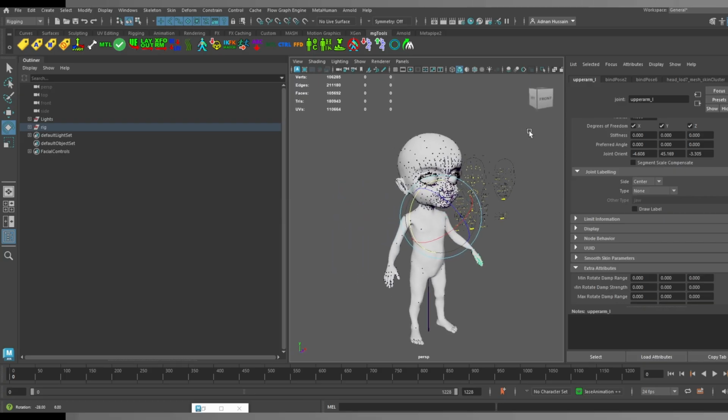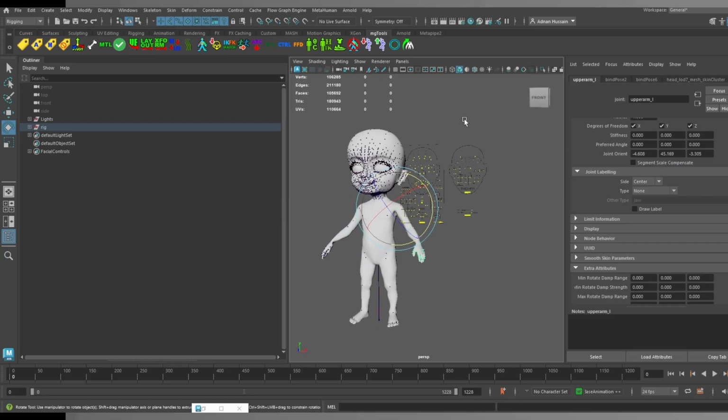So the way that I work with these characters is I like to animate them in Maya. And so I have my own custom tools for creating a body control rig that's available on my website. So with a single click of a button, I can take this character and create a body control rig, and then it'll be ready to animate.